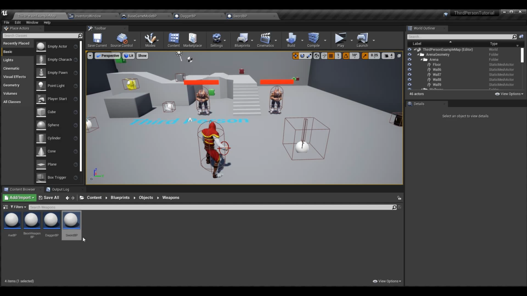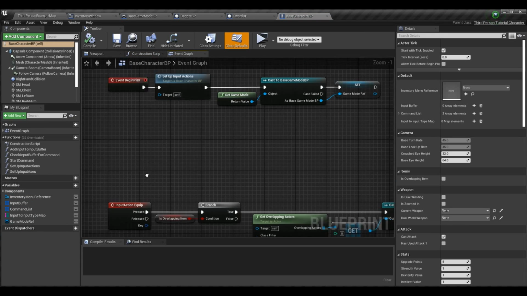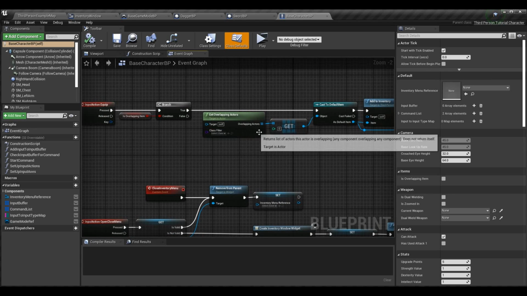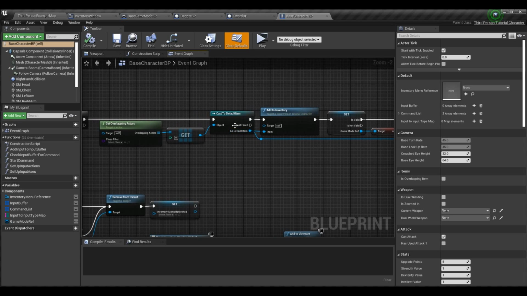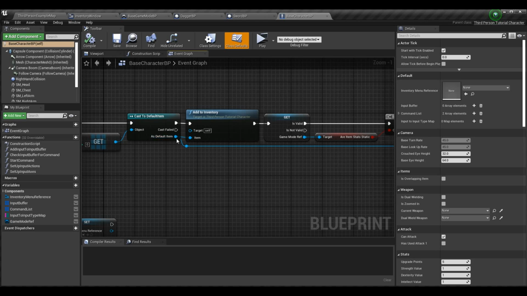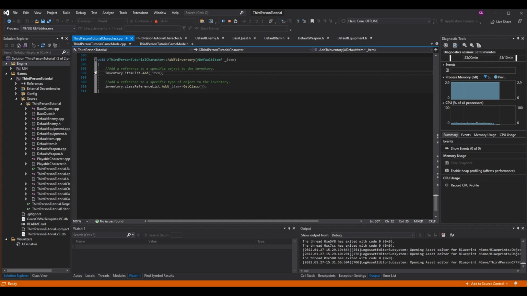So add to inventory is actually from my character. I don't think I have that open. I do not. It's actually from my character. And it's basically when I press, I call it equip here, but it's basically when I press the button to pick up an item, we check the overlapping actors and we cast it to make sure it's a default item that we're overlapping with. And then we call add to inventory with that item that we're overlapping with. Now that's fine. We would never have to change that to like a class reference. We don't care about that. We just need the item that we're going to be adding to our inventory. Now here, yes, we just add it.